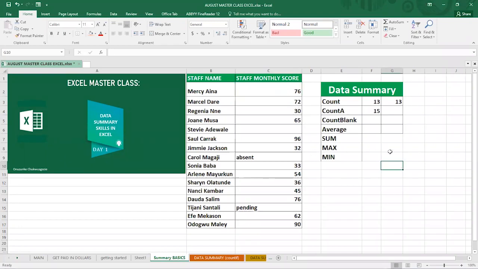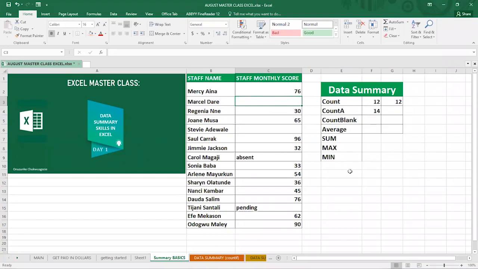Now, I want to show you something. Supposing we delete a particular cell here so it no longer contains data. Supposing for Marcel, we delete the score. Notice what will happen to the value of Count and the value of CountA.